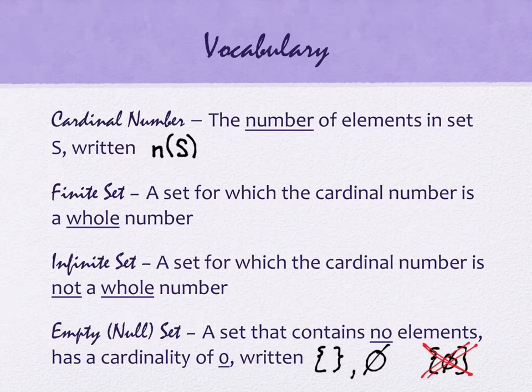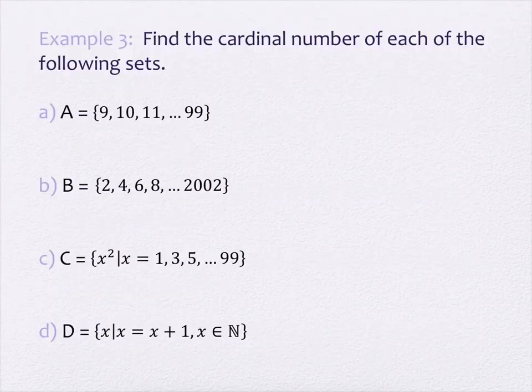So what we're going to do on the next 4 examples is find the cardinal number. I'm pretty sure I adjusted this on my slides, but I don't know if I adjusted it on the notes. Can somebody tell me, do you have an A equals, a B equals at the beginning of yours? Oh, good. I got it adjusted in both places. But every time I would come to it, I would put it in when I talked about it, and then I never fixed it after class.